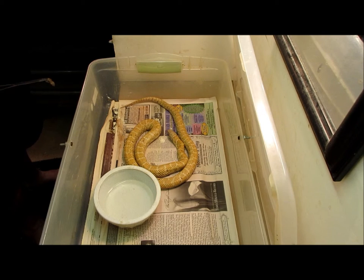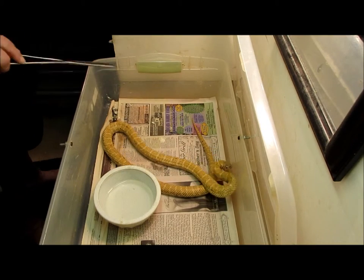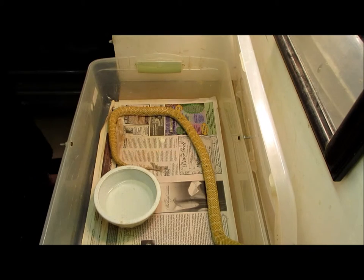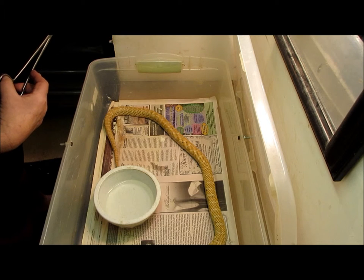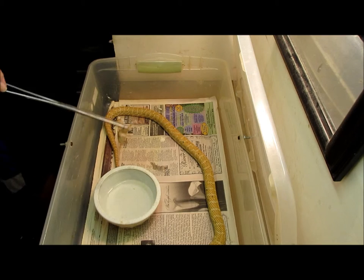There goes the tail, because he's not quite done swallowing. But he will definitely go for the next one, won't you, buddy, huh? There he goes. And he's got one more here he needs to eat for me, so we'll let him swallow that one, and we'll offer him the last one. Well, he's got to get it lined up in his mouth. The problem is the head is sticking out the side of his mouth there. Again, look how he uses the wall to push that and realign it so he can get it into his mouth. And it takes him no time at all to get that one swallowed down.